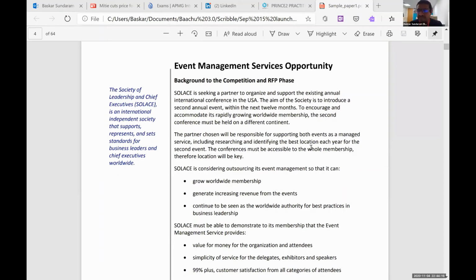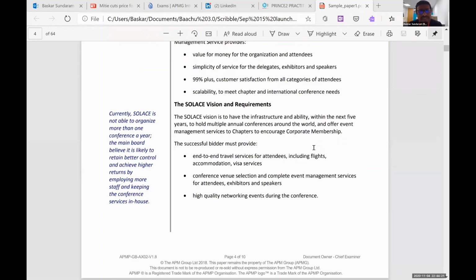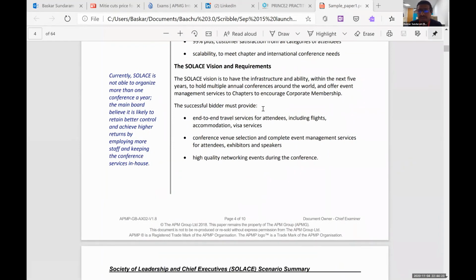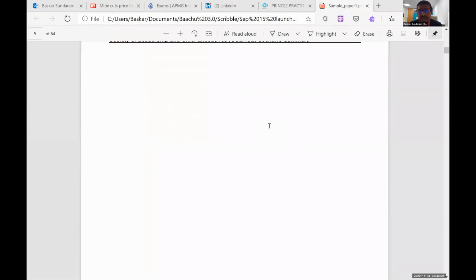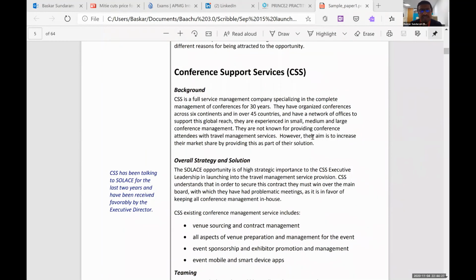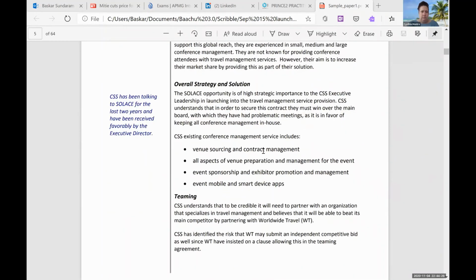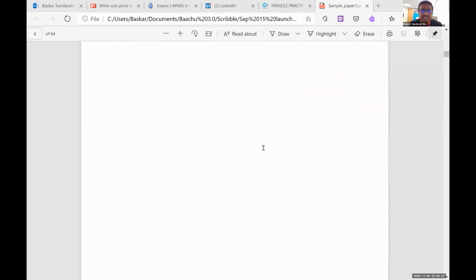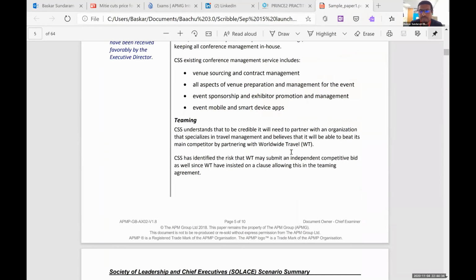The companies participating are CSS, and you know their strengths, how good they are. And CSS is partnering with a company called Worldwide Travel to make this work.